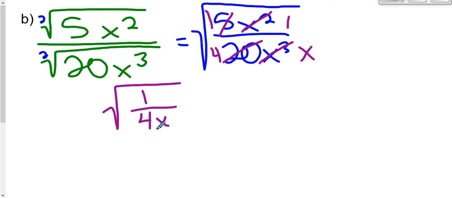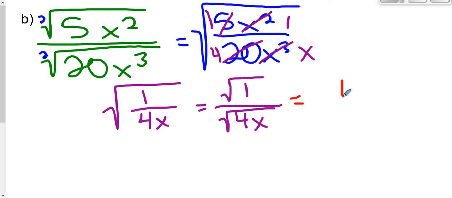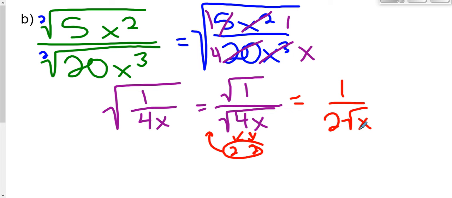Now, just like we can combine radicals, just like we saw in the last example, we can also separate them again. So this actually is the square root of 1, just that numerator, divided by the square root of 4x. All right. So in this case, the square root of 1 is just 1. And in the denominator, 4 is the product of 2 times 2, and since this is a square root, I can take this 2 out of the square root sign. So 1 over 2 times the square root of x. And then we're kind of stuck. There's really no more simplifying I can do here, but we still have this radical in the denominator.